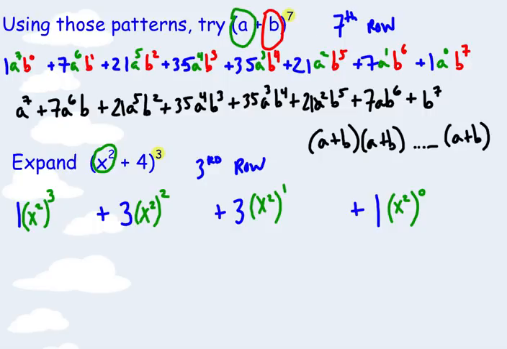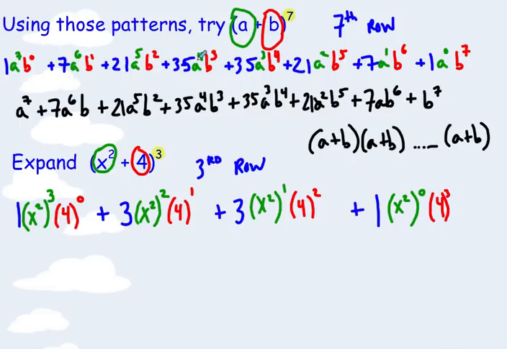And then, just like we did with the b, we're going to take the 4, and the exponents on that are going to increase. Remember up here, the b's went 0, 1, 2, 3, 4, 5, all the way up to 7. So now it's not a b, it's a 4, and it is going to start at 0, and it's going to increase. So the next one will be 4 to the 1st, and then the next one will be 4 squared, and then the next one will be 4 to the 3rd. Oops, I meant to have parentheses right there.